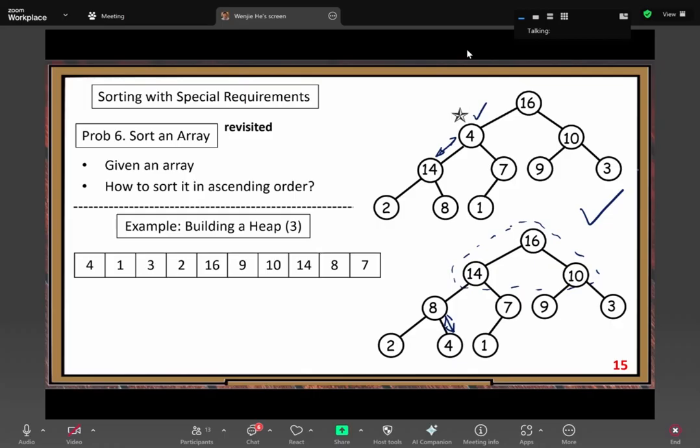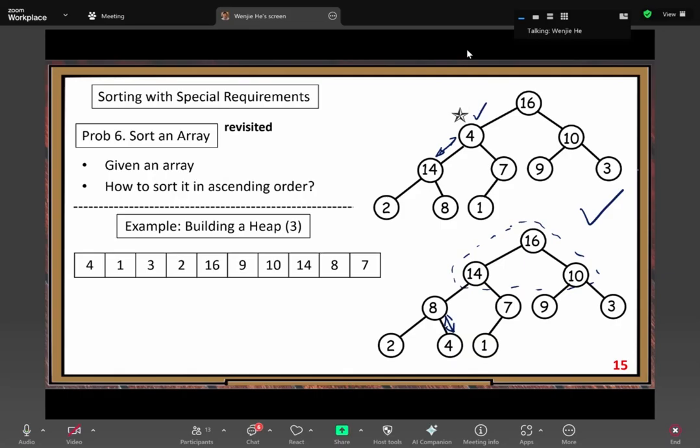After you get a max heap, you are ready for the heap sort. Because when we apply the heap sort, we need to work on a max heap structure to do the heap sort. So it's ready for heap sort.